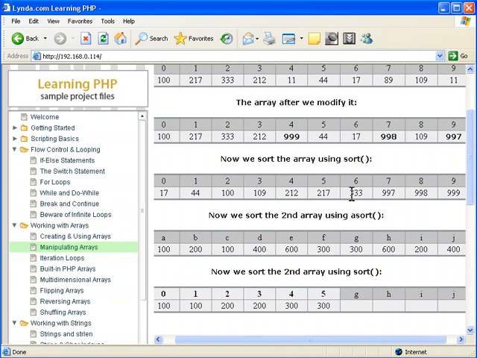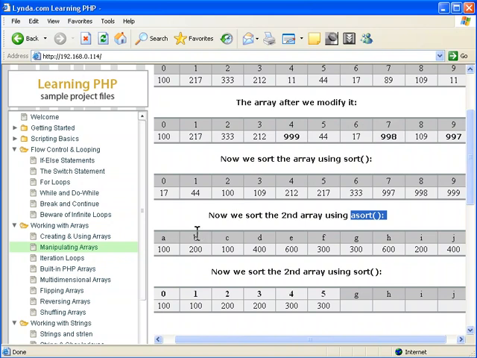And that is using a function called sort. I'll show you that. And it looks exactly like that, except we pass in the array right in between. Same thing with asort. We're going to sort, but this time it's going to keep the keys associated with the value. So in other words, b is equal to 200. The b element is always 200. When you asort it, it's going to sort the data, but it's going to sort it in such a way that b is going to follow this.